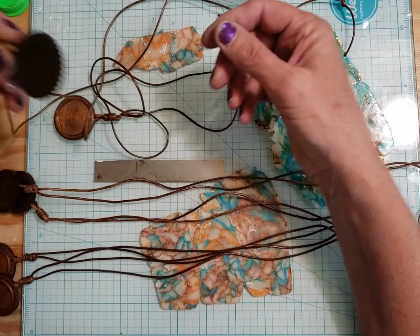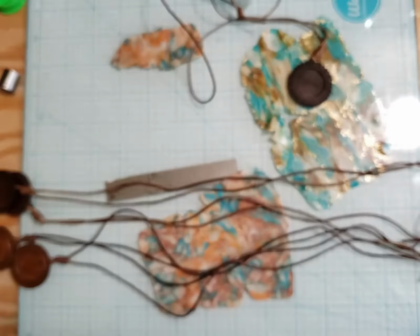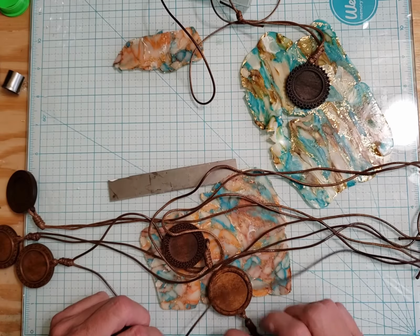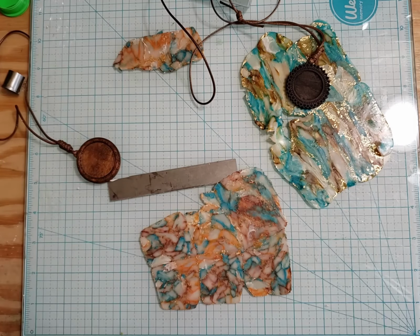So I've got the chocolate brown one, which I think looks good with that one. And I'm going to do the light one with this one. But I'm going to do a heart with this one.